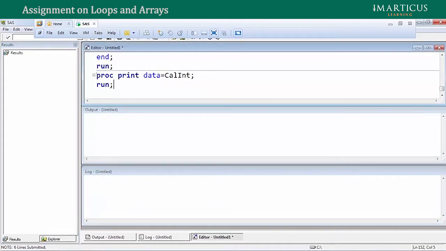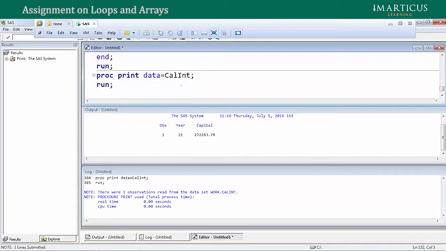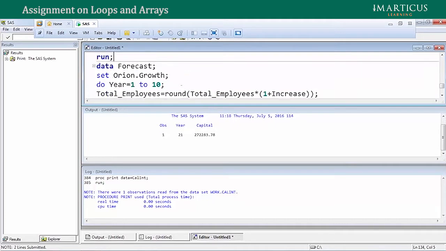When you are printing every calculated observation, there is no difference. But if you are printing only the last observation, until will print the year as 21 and while will print the year as 22, because until checks the condition and stops, whereas while incremented the loop and then checked the condition, and it was too late to roll back and get the previous year value. So it printed the year as 22. So this was the solution for question number 14.